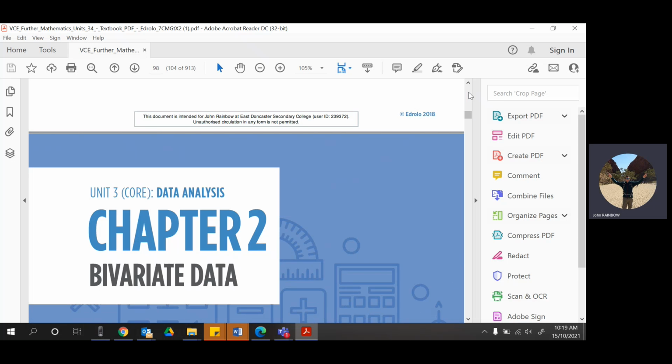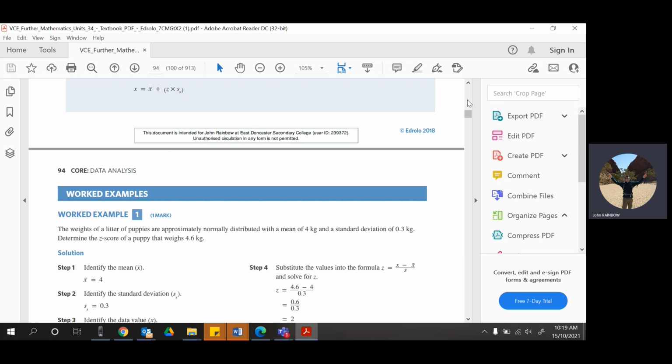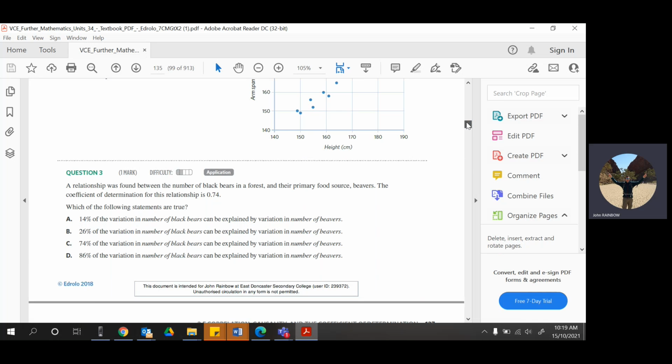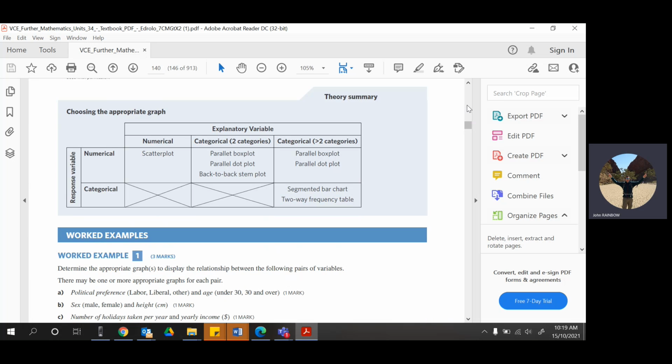It could be at the end of chapter 2. I really can't recall. Is it chapter 2? Yep, it's not chapter 1, must be chapter 2. End of chapter 2, you want to make sure, there we go, I just saw it. You want to make sure you have this table in your book. This is great. It's going to tell you everything that you can have.